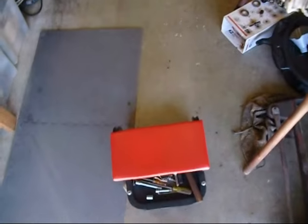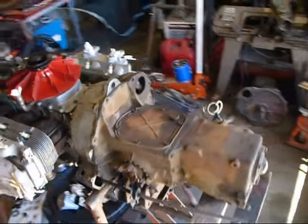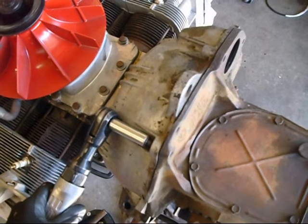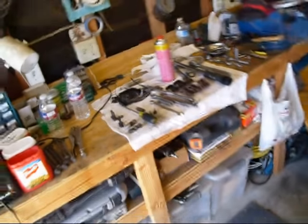Okay, well, we're ready to pull this transaxle off now. Let me motor around in my little wheelie seat. Ooh, straighten out. Okay, now. I love my little wheelie seat. It works great for cruising around these engines when they're on my stand. But what we're going to do now is we're going to take this bolt off. And that's our last bolt.